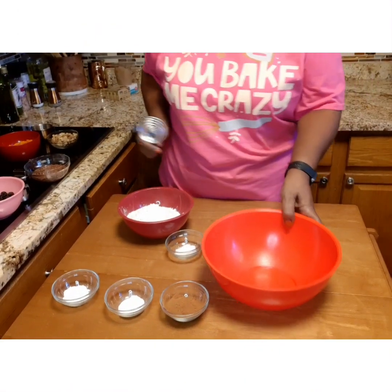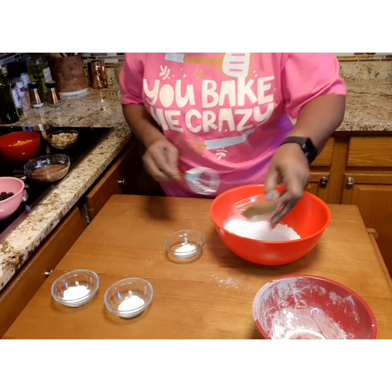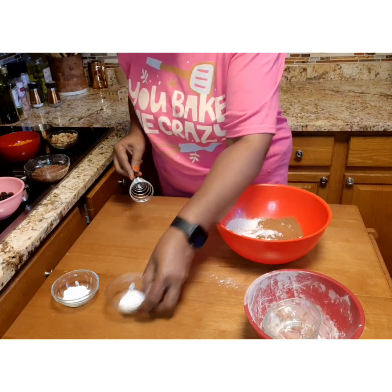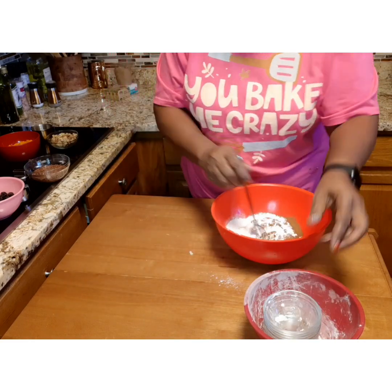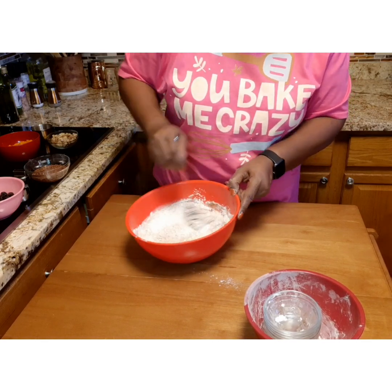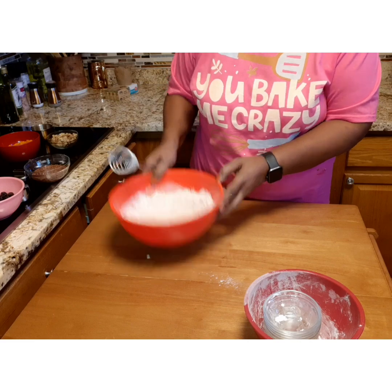muffin. Okay, so into our large mixing bowl, I'm going to go ahead and dump the flour, the cinnamon, salt. This is sea salt, by the way. Baking soda, and the baking powder. Now, if you want, you can sift it, but because it's not a cake, I'm just going to take a little whisk and just blend it up as such. Okay? All right, that's part 1. Now let's set this aside.